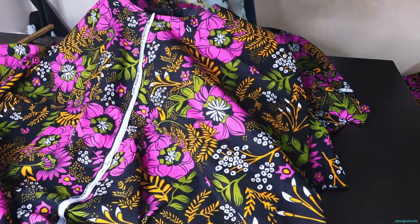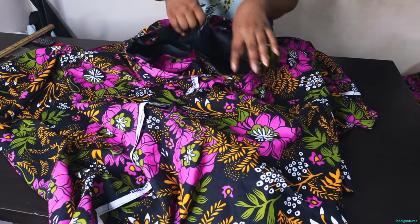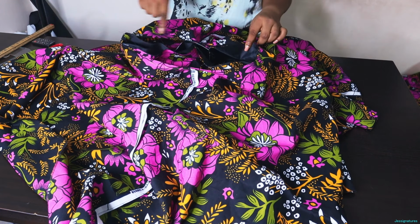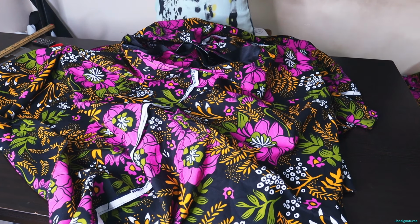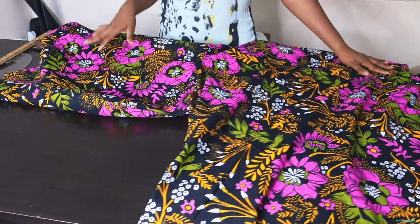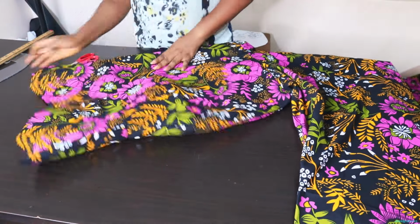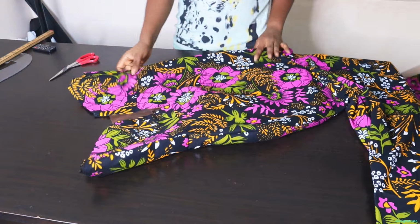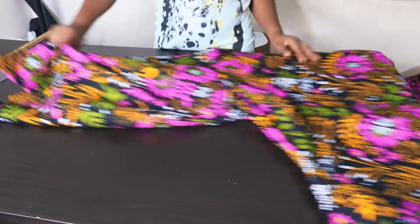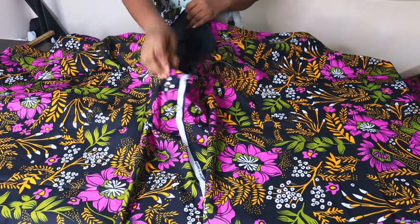So basically, you do it all around, like you sew it all around. So I'll sew it and get back to us. This is where we are at so far. Connected it together. You can leave it as a tube dress if you want. And then from here you can put whatever sleeve you want. You can see how I joined it.